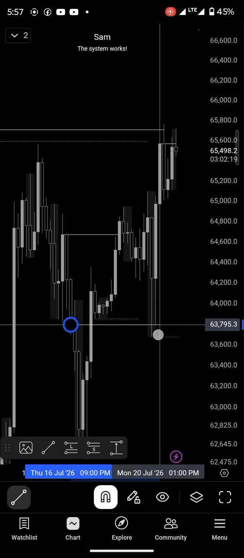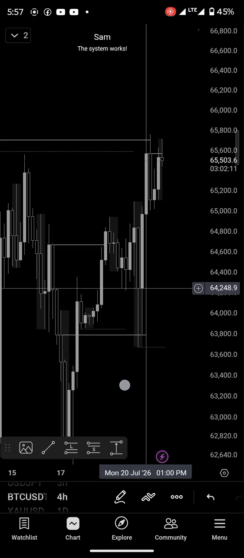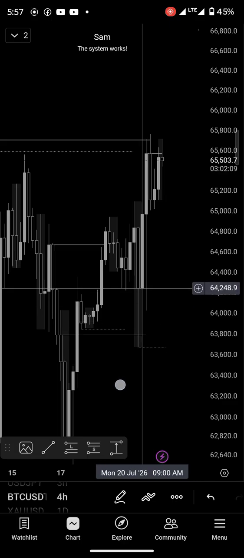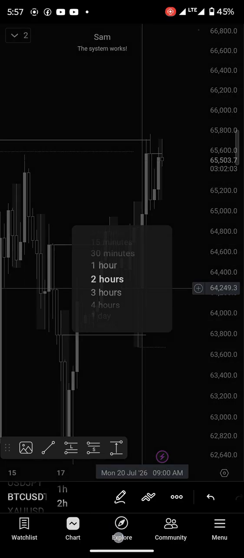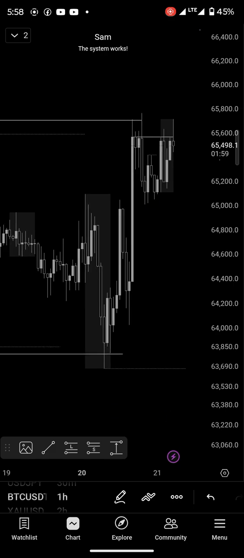So I had this marked out initially, but then I wasn't active when price mitigated it. I wasn't active when I came to the chart. I think it was when this second candle was closing. So after I saw that price had rejected this level and was currently closing above it, I was looking for confirmation entry. So I went down to the H1 time frame, and that was where I saw confirmation.